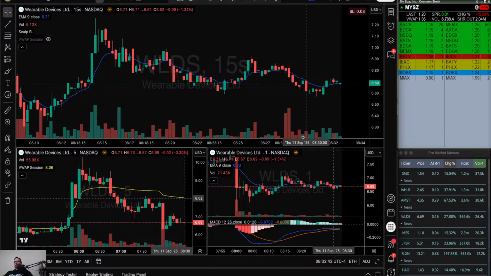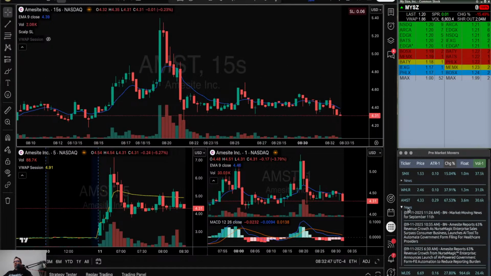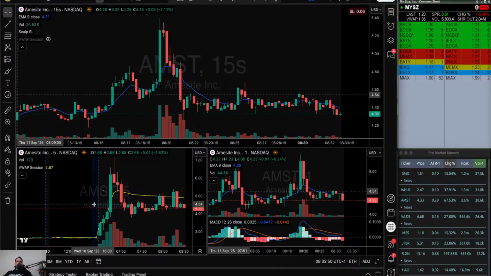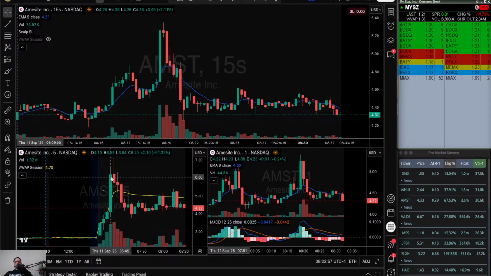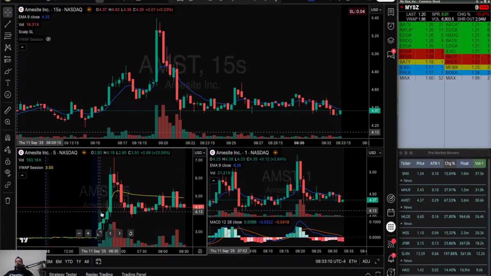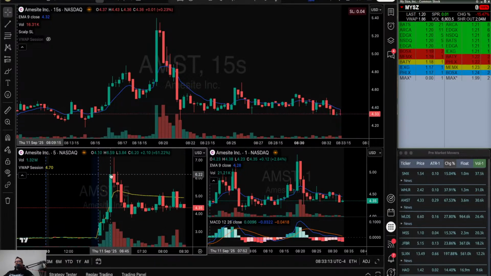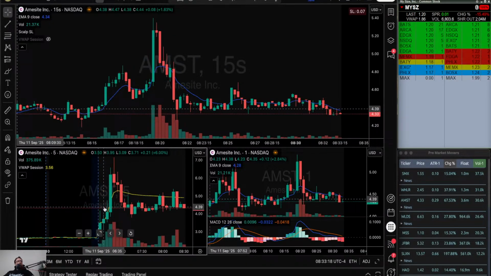Yeah, let's pick something else. Let's say AMST. 6:30, it's right here. It started kicking in. This is when you want to start looking to make the trades, right here in this move. And I say this time and time again because you're trying to ride the coattails of the whales and institutions that are pushing these, okay? And also news hits.